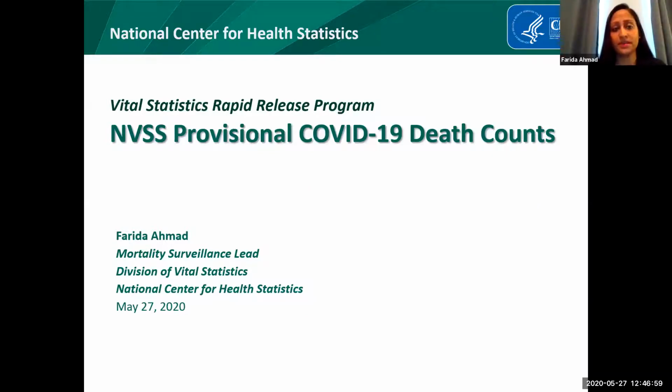All right. So I'll be discussing the provisional COVID-19 death counts that NCHS produces. Before I start, if you're not already aware, NCHS, the National Center for Health Statistics, is part of the CDC, but our death counts are derived from death certificates, whereas the main CDC webpage releases death counts collected in a slightly different manner, directly from states through a different reporting mechanism. So my talk is solely going to focus on the data quality and data delay issues involved with the National Center for Health Statistics mortality data.